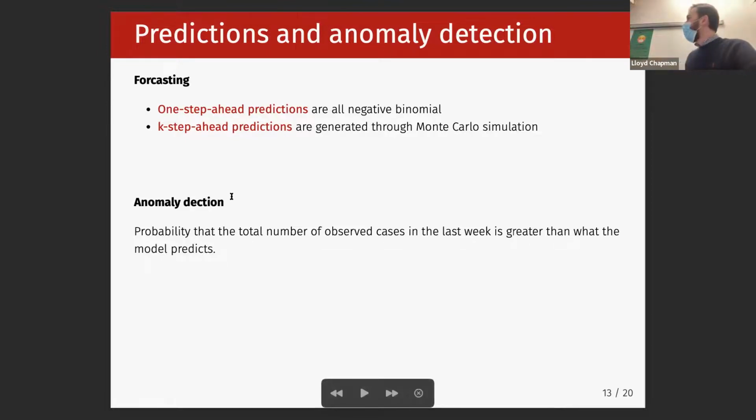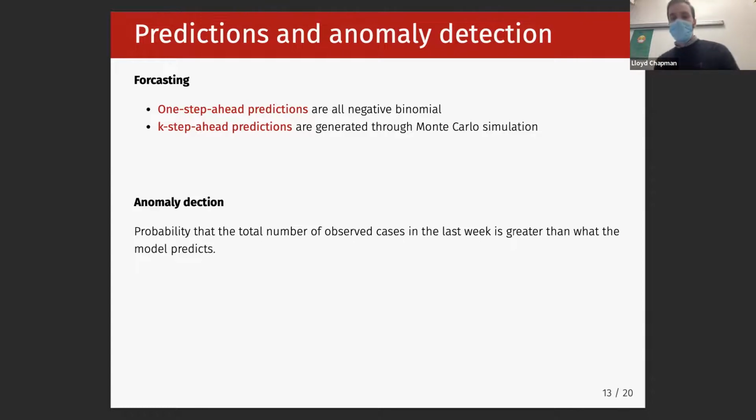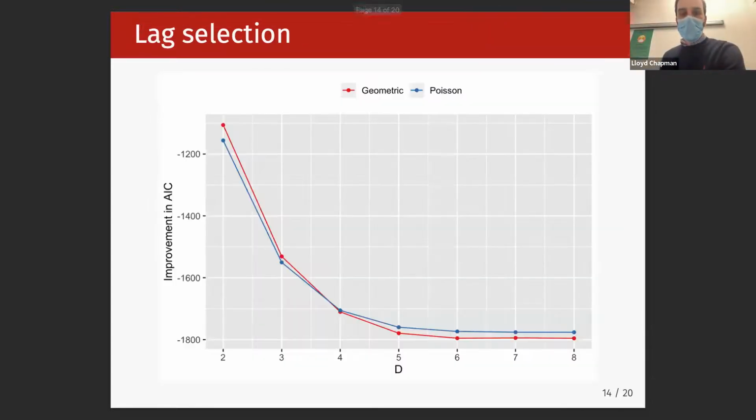The way in which we conducted anomaly detection was simply to look at the probability that the total number of observed cases in the last week, which was out of sample and not used to fit the model, was greater than what the model predicts. If the probability of that event was greater than 90%, then we would raise a red flag.